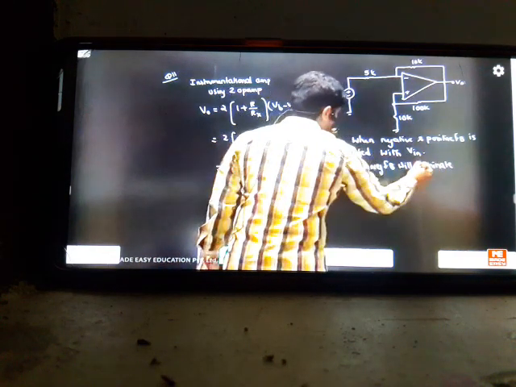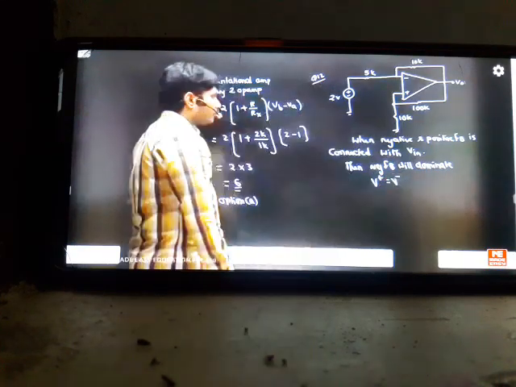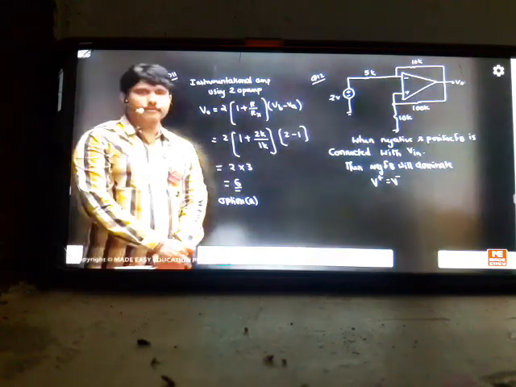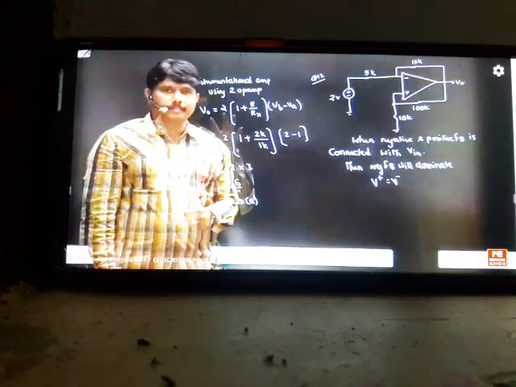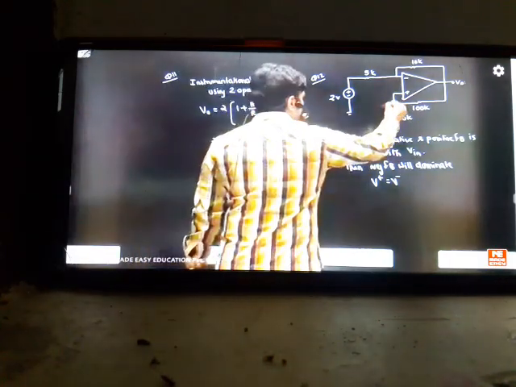So simply you can use the concept of V plus equals V minus. This rule you can apply to finish this problem. Input should be there, compulsory. If input is there, it works like an amplifier. So even if you apply positive feedback, it will not disturb the system, because negative feedback will dominate it. So first you find this answer by this positive feedback.